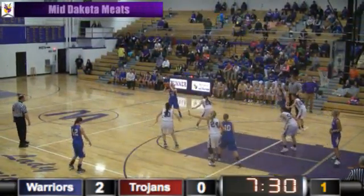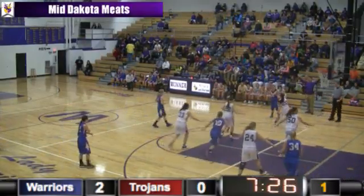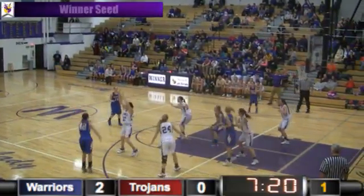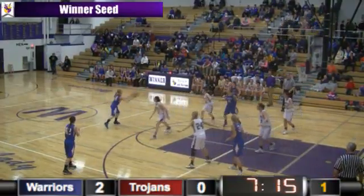Right. It looks like Winter is going to come out with the extended zone defense. We saw that a lot last night. Winter, I was really impressed with the way they handled Megan Baltzma. Tip, double, and triple teamed her at times. She's going to get her points. Unfortunately, Michaela Carson decided to take over.